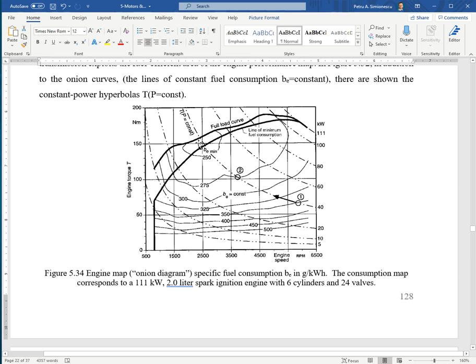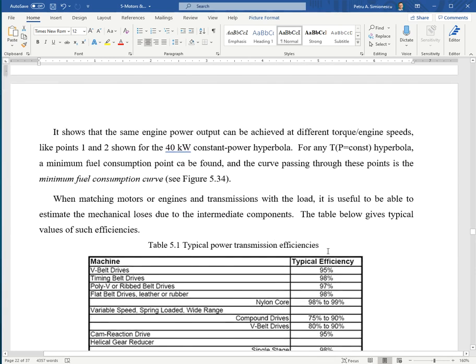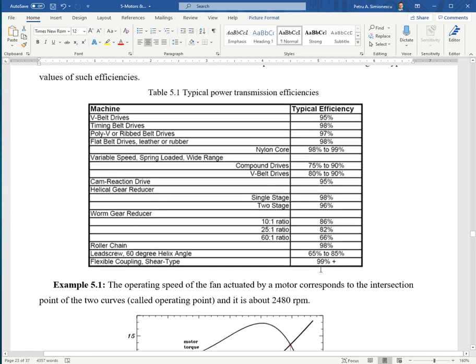Likewise, when you're to drive a stationary load like an electric generator, so you have backup generators, the large ones driven by diesel engines, and you would like to have them operating at their best fuel efficiency, and you do studies like this one.